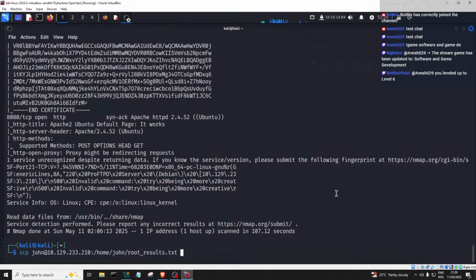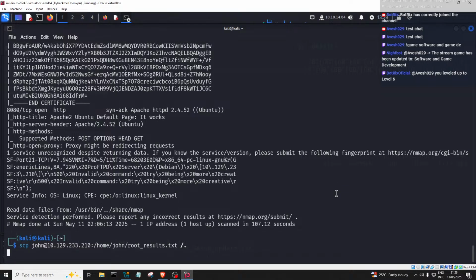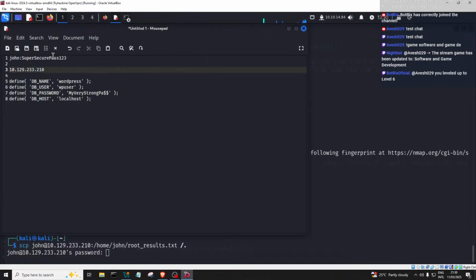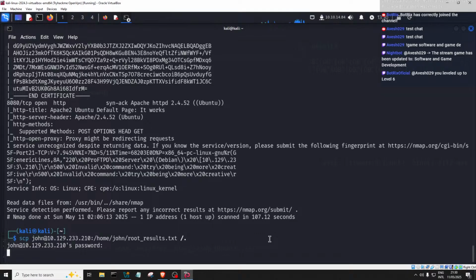So I'm just going to put it here. John's password, yep. Always John's password. Super secure pass123. Copy that, paste that over.